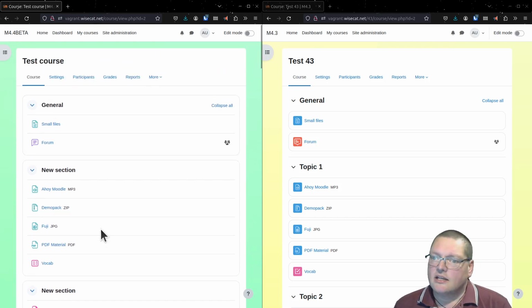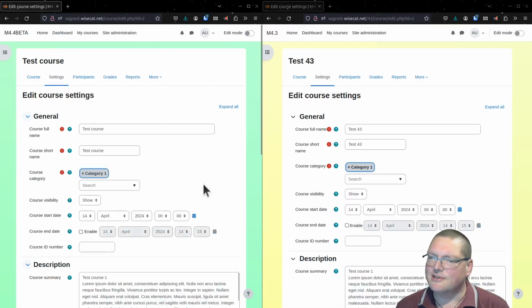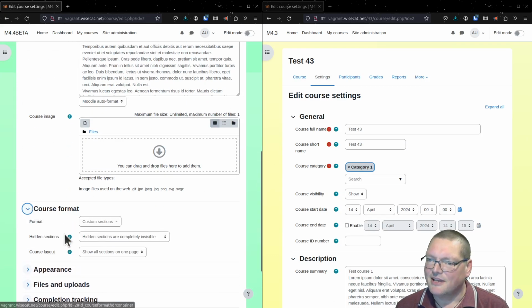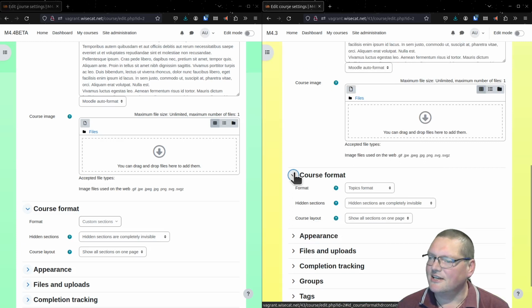Okay, next one. As I was mentioning, this says "new section, new section, new section" instead of "topic 1, topic 2" by default. That's also a pretty cool thing. Topic 1, topic 2 sort of seems like it's already set up. New section really does suggest that it can be edited, and it should be edited, so I kind of like that.